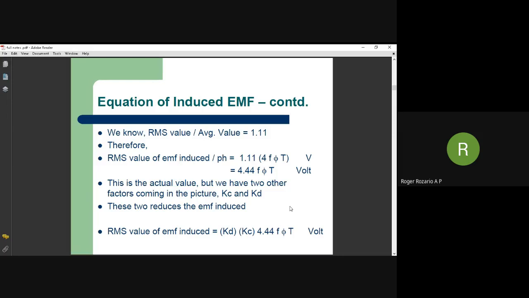Balaji, are you there? You are chatting. Why did we introduce the pitch factor in this EMF equation? Anyone? There are only two questions. If you answer these, we will conclude the class. Why did we introduce the pitch factor? Why did we introduce the distribution factor in this EMF equation? Simple question.